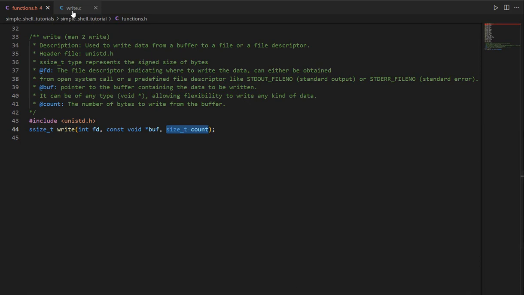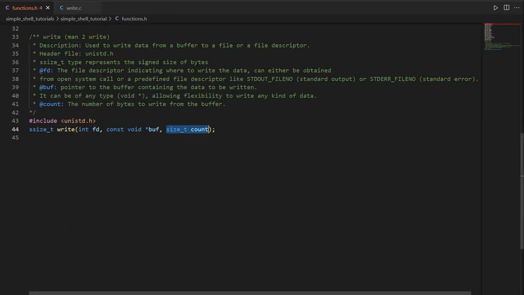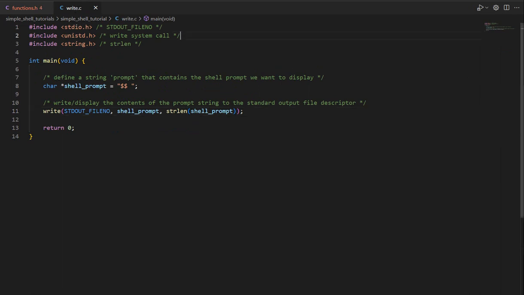So let's jump into an example that we have over here. As we have looked at previously, we have unistd.h, which is the header file that we get the write system call from, and that's the same header file that I have used here in line 2. For the standard output, it is contained in stdio, which is the standard input or output header file, so that contains that function. So we need to include our stdio.